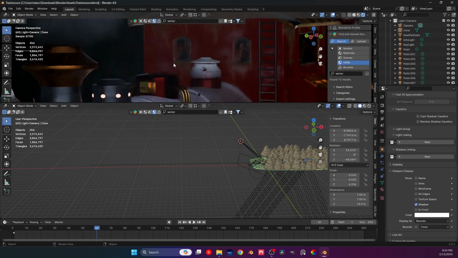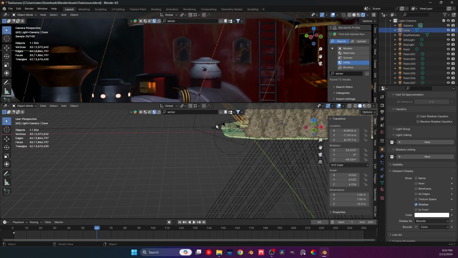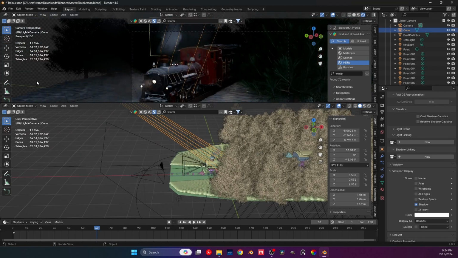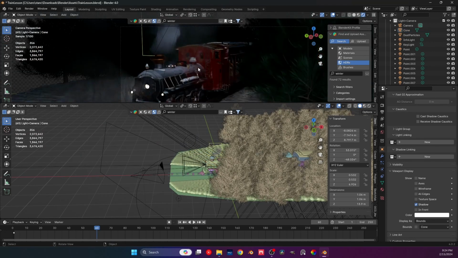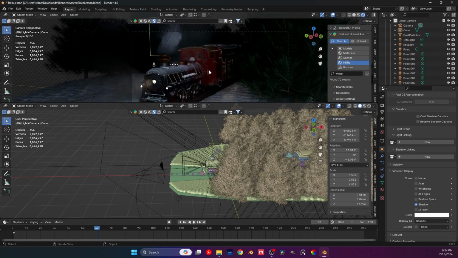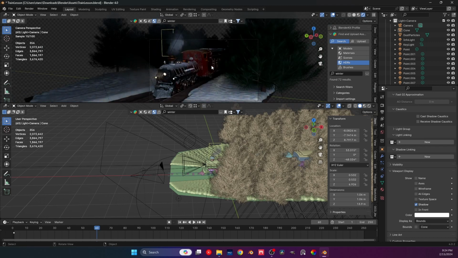Besides volumetrics. I think it actually looks better now. It does totally look interesting, I'm not gonna lie, but okay, let's see this.